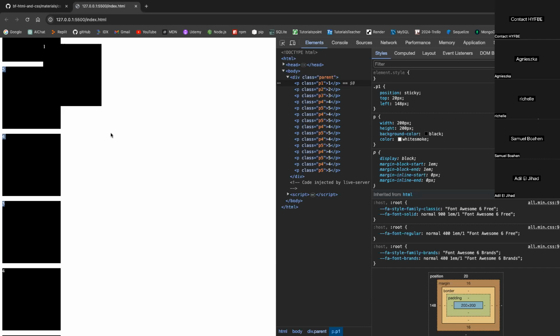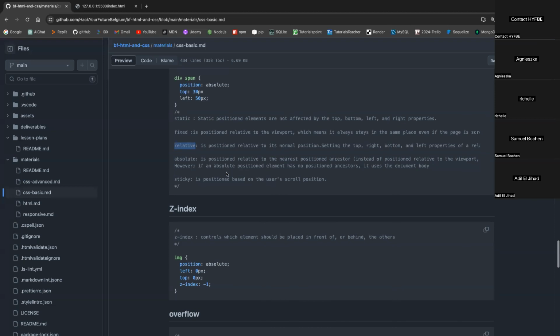Actually, they're quite close. Fixed means it always stays in the same place, even when the page scrolls. So for fixed, it stays in the same position whether you scroll or not. But the sticky one is actually affected a little bit. There is a little difference between the two.